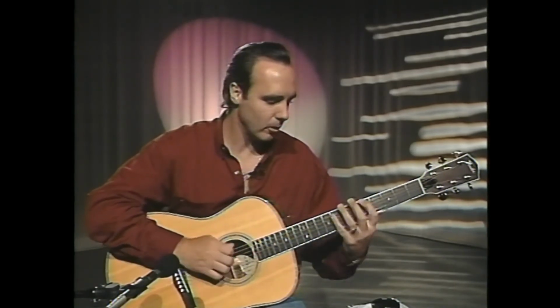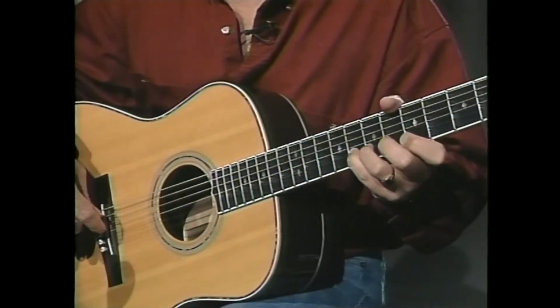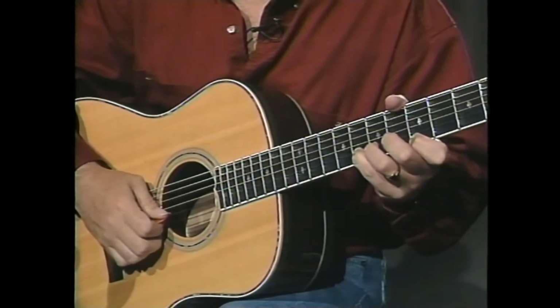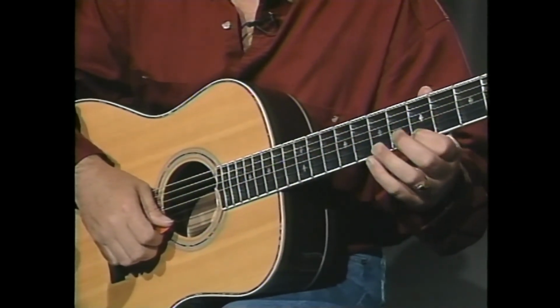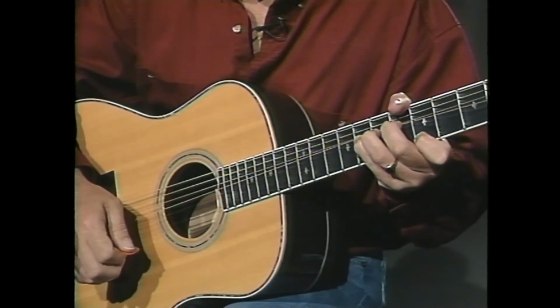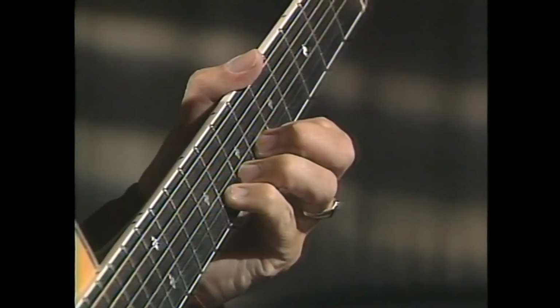And let's try one more example, and this is in the key of A also. And we're going to bend the 8th fret on the second string to the 5th fret on the first string. Now this here we can do a full tone bend. They usually work quite well. So first finger on the 5th fret of the first string, and your other 3 fingers go on the second string. Play them both together and bend. Simultaneous unison bend. Try this at home.